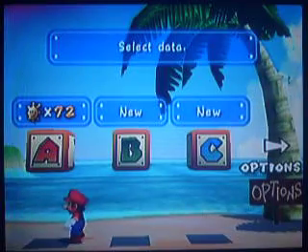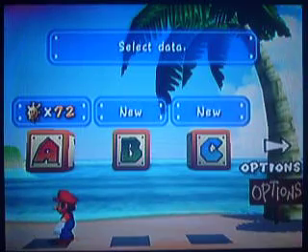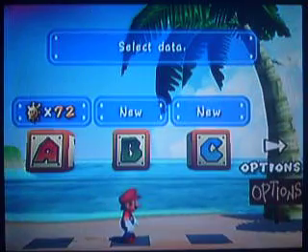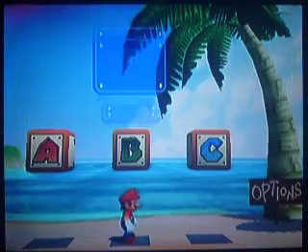Yes, this is just a practice file. We need to get working on that as fast as we can, because we gotta get started. I mean, we have beaten the game in the other file, on the other memory card, so let's get started with file B. New file. Here we go. So, we're going on vacation.